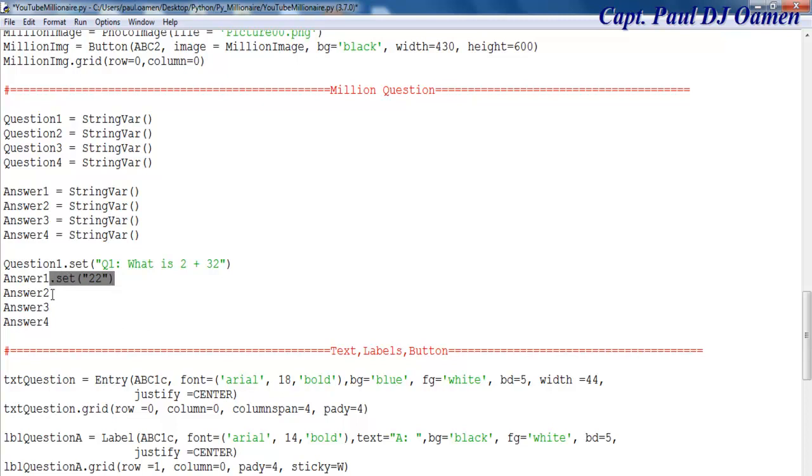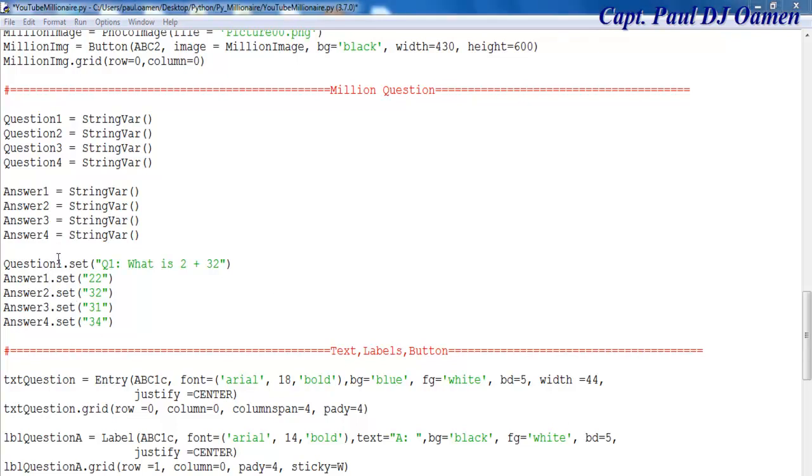That's my first answer. Okay, this one, what shall we enter? 32, and here 31, and here let's make that 34. That's the correct answer. Okay, we want to be able to call 1, 2, 3, 4 actually.